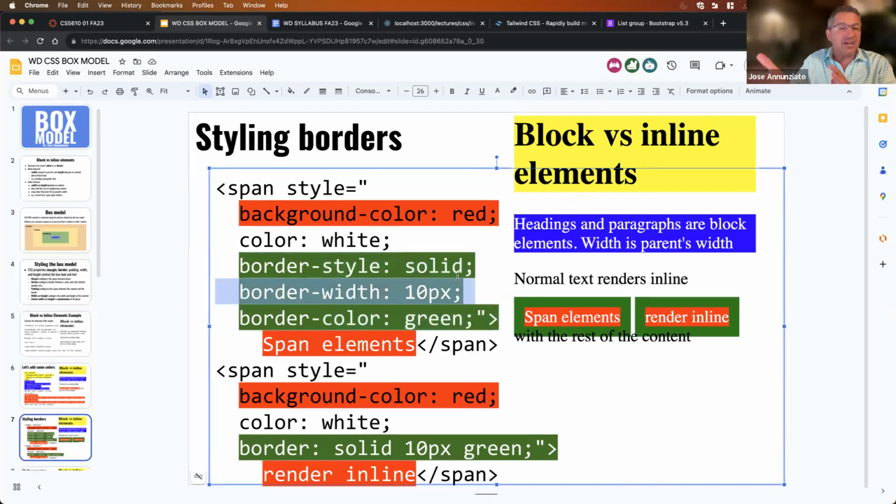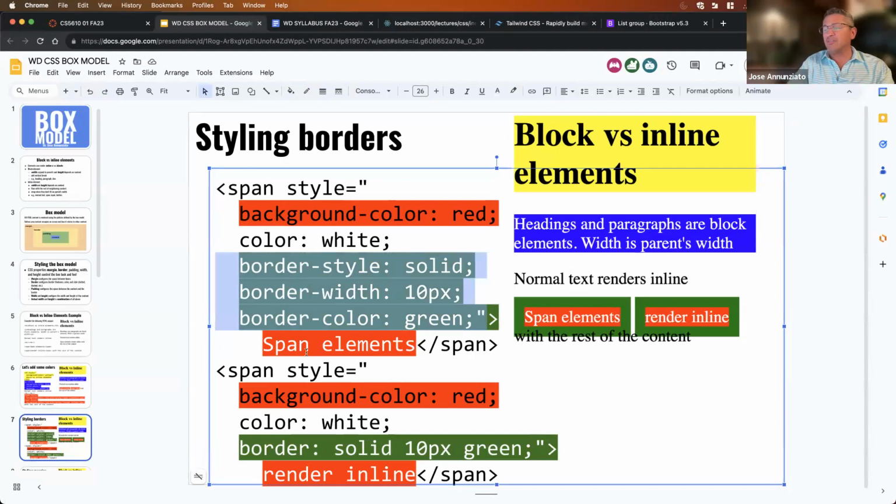As opposed to maybe dashed or dotted or beveled. There's a whole bunch of styles for the border style. And then the color green. Now, all these properties have different versions. You can have separate properties individually like this, where you can separately change the style, separately change the width, and separately change the color.